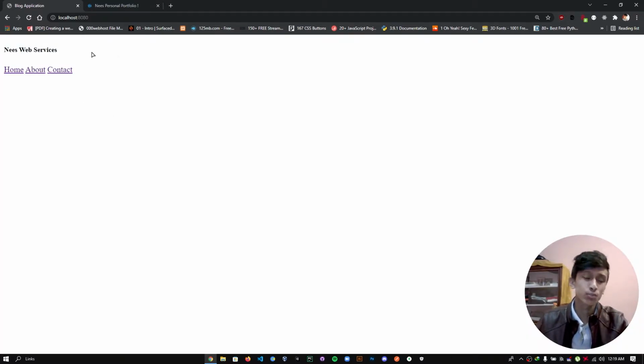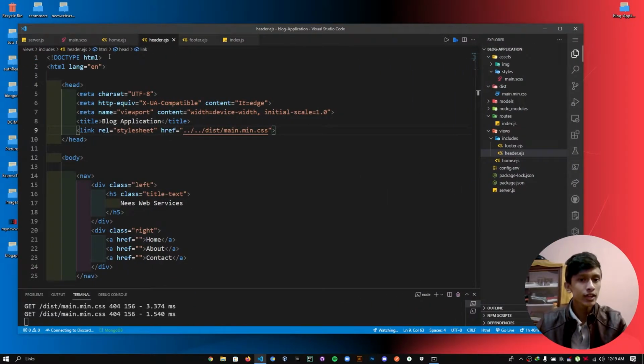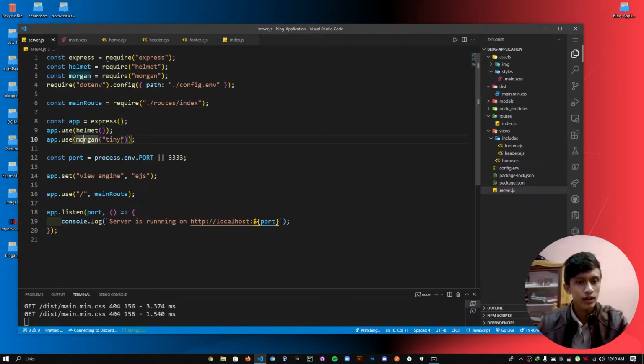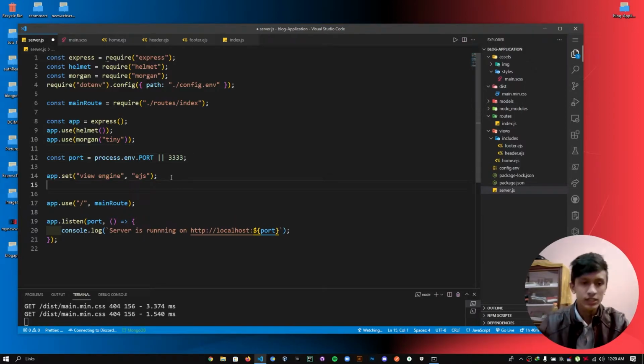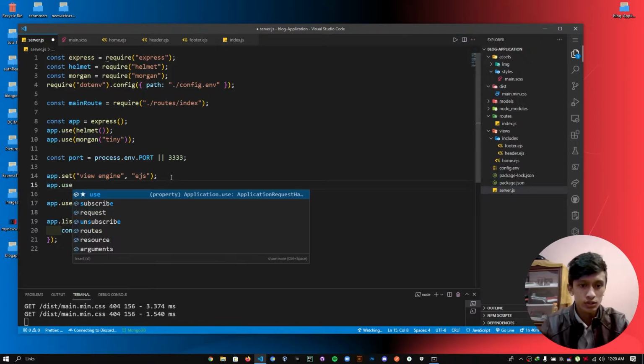Because Express, your app, does not know what folder to bring for the linking. So you have to tell your app to use that folder as an assets folder. To do so, after the view engine I will set app.use.